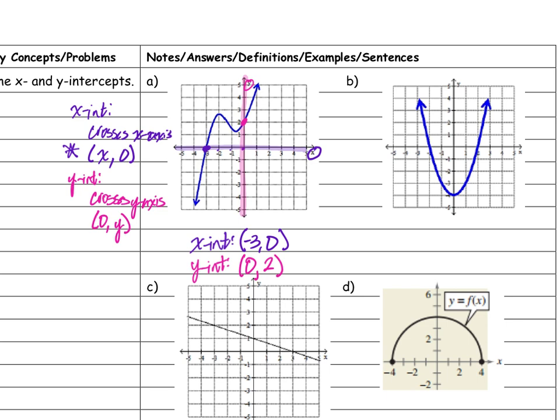Okay, so we're going to try the second one now. Part B, and we're going to do the same thing. So the x-intercept, and then we have the y-intercept. And if it helps to highlight the axes, that's a good strategy. You can take your highlighter and highlight it. And then where it touches, oh no, this one touches in 2 places. Is that okay? Yeah, that's fine. It just means it has 2 x-intercepts. Is it okay to have 2 x-intercepts? Yeah, it is.